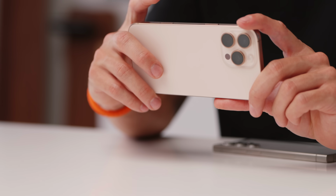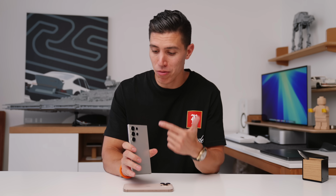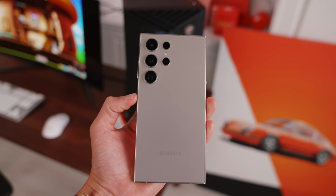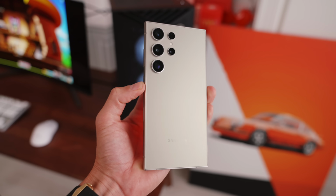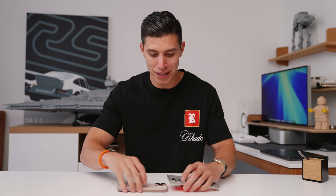Will you use camera control? Probably not. Still waiting around for Apple Intelligence. Will you get disappointed if you get the Samsung phone? No. Still probably one of the better Android devices. It's between this and the Pixel 9 Pro XL. I think you can take your pick, but I'll let the fanboys down below debate which device you would get.